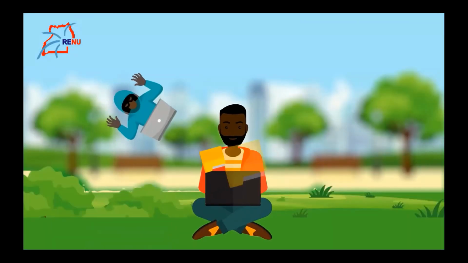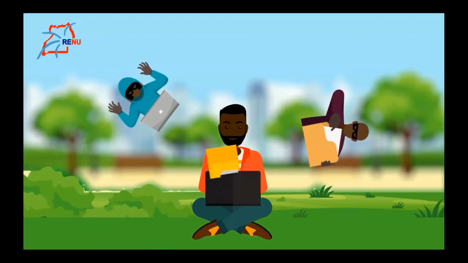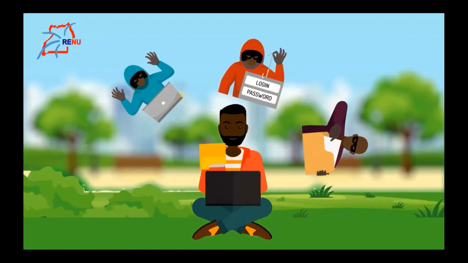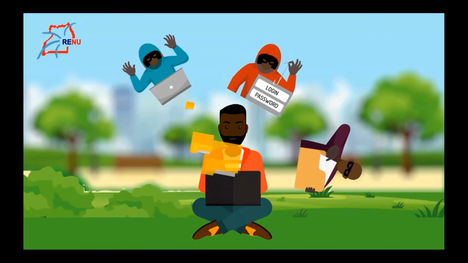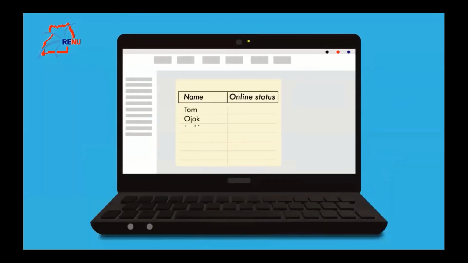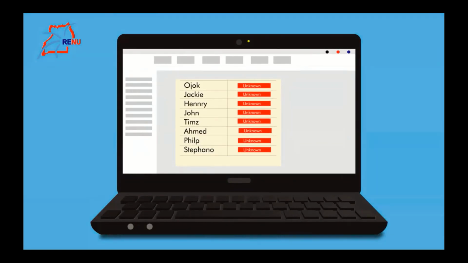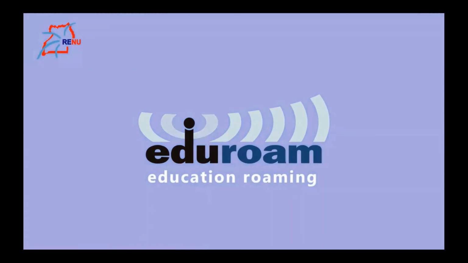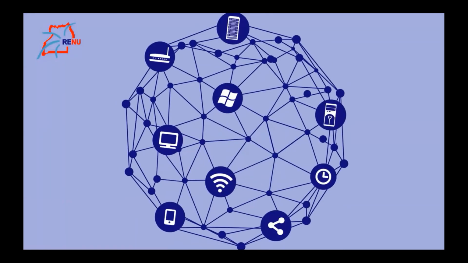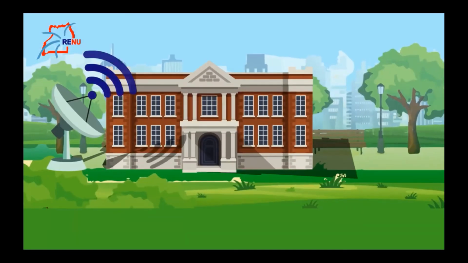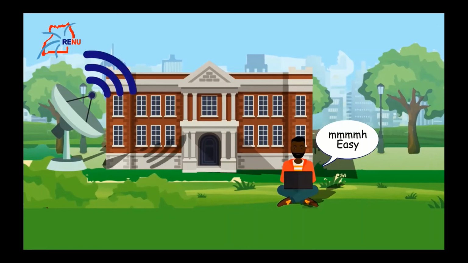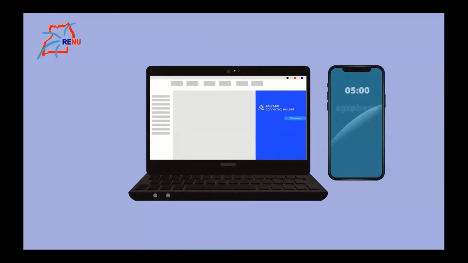First, it is not secure. Once you are connected to the network in such a way, anyone connected to the same network can listen in to your online activity, including picking passwords to your confidential resources and repositories. Also, with shared passwords, it is very difficult to account for every user's activity on your network. Eduroam is the answer. Once your institution is connected to the RENU network, the RENU team can assist your IT team to deploy Eduroam at your institution, so when your staff members visit another institution that has Eduroam, they get connected to the wireless network without doing anything or asking anyone.